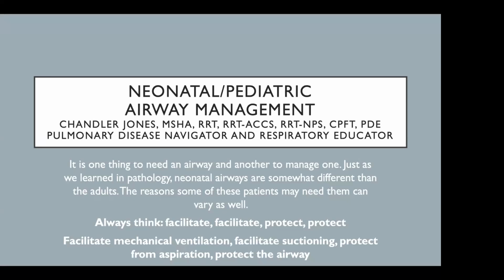So I always say it's one thing to need an airway and another to manage one, right? Just as we learned in pathology, neonatal airways are somewhat different than the adult. Much so is different in terms of the whole neonate, but the reason some of these patients may need them can vary as well. I was taught to always think facilitate and protect when we're thinking of any type of intubation or something like that. So we want to be able to facilitate mechanical ventilation. We want to be able to facilitate suctioning, protect from aspiration, and protect the airway in general.